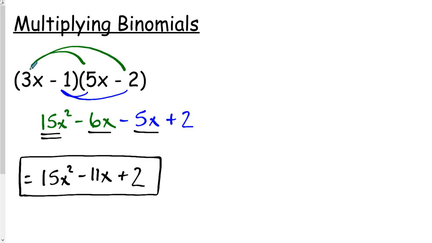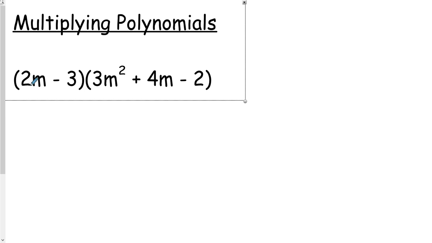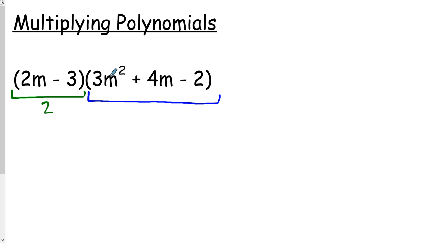This way I call kind of distribution rainbows because it's making those big arches across the paper. This one I'm going to go through and show you guys how you could write it out using what's called the box method. In the box method I'm going to take the first polynomial and realize that it has two terms. My second polynomial is this one, and I'm going to count 1, 2, 3 terms. So I'm going to make a rectangle that is 2 by 3, so it's going to have 2 rows and 3 columns.